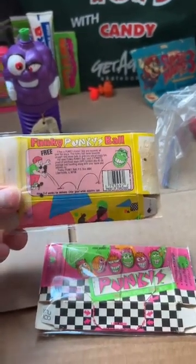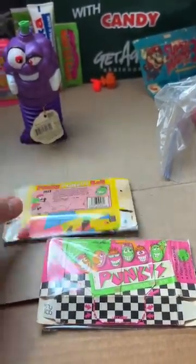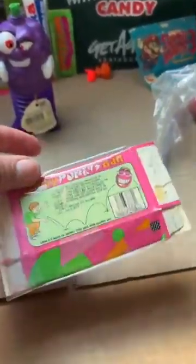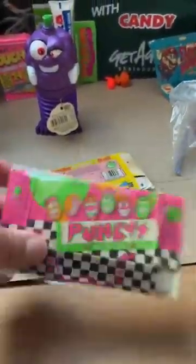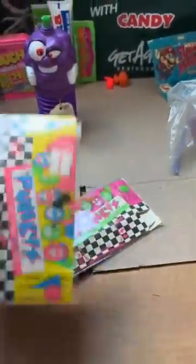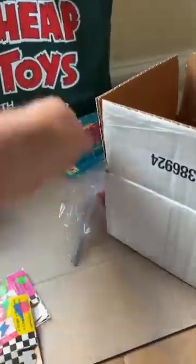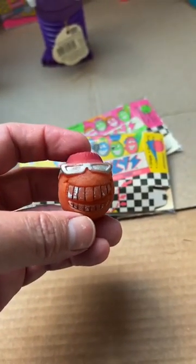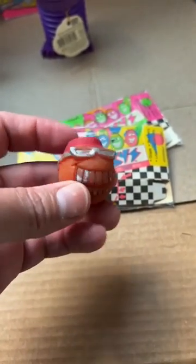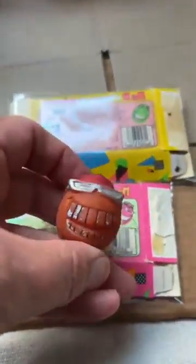And for years and years, I've been looking for one of these. And I have never actually seen one of these before in person. And back in the day, I didn't try to order one. I don't even remember if I ever bought a Punkys when I was a kid. I just don't remember. But my friend, look at this. He sent one. Just into the garbage archive, a vintage 1986 Willy Wonka Punkys ball. Can't believe this day has finally come. As you can see, it's obviously him.